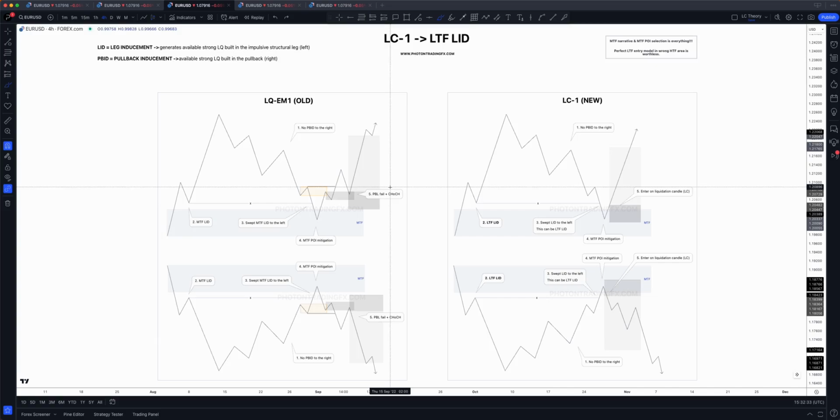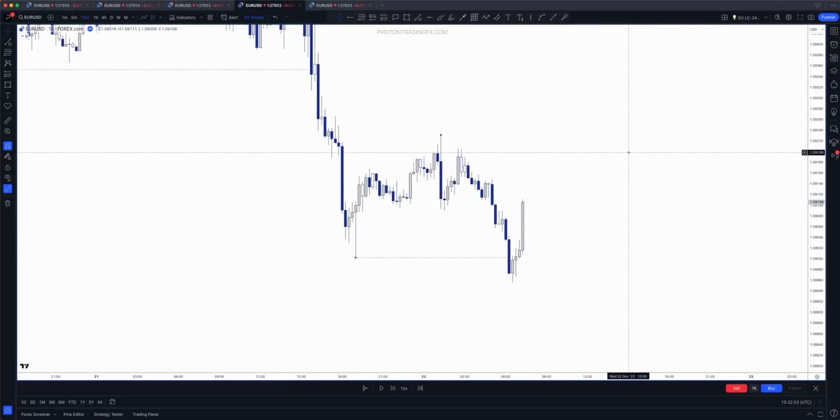The point I'm trying to get across to you is that knowing when to use them is super, super key, even more key than before, okay? And that comes in with your medium time frame narrative building and medium time frame POI selection, which is why, again, the rest of the lessons after this are going to be focused around that, okay? So, not going to talk much about the medium time frame idea. We'll actually come back to this example in a later lesson when we talk more about the narrative building of this particular trade and the POI selection, etc.